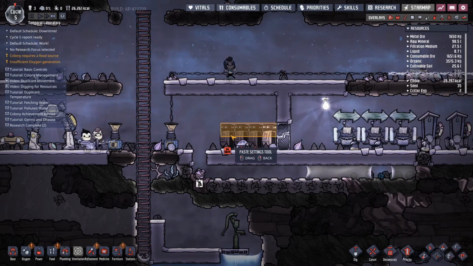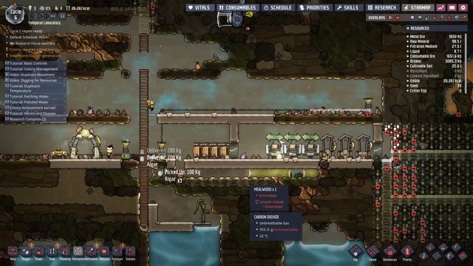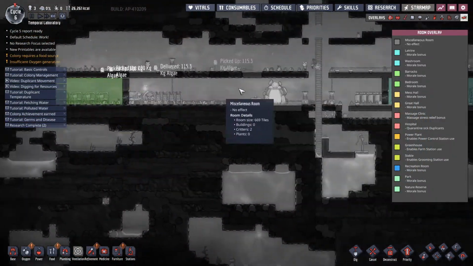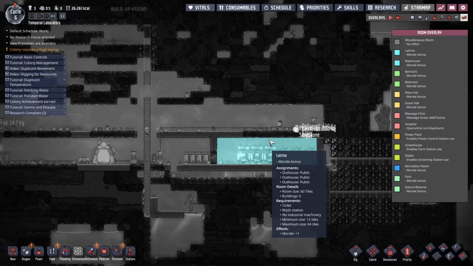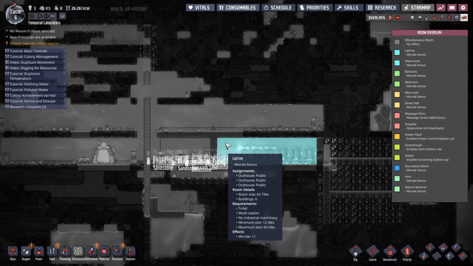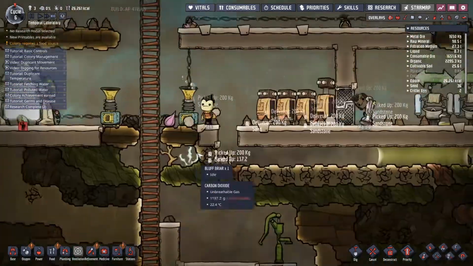And also, oh, we need to do that. Copy settings and make those all things. And if we go over to the room overlay, you'll see we have barracks and lavatory. That does not say lavatory. At least I don't think it is.